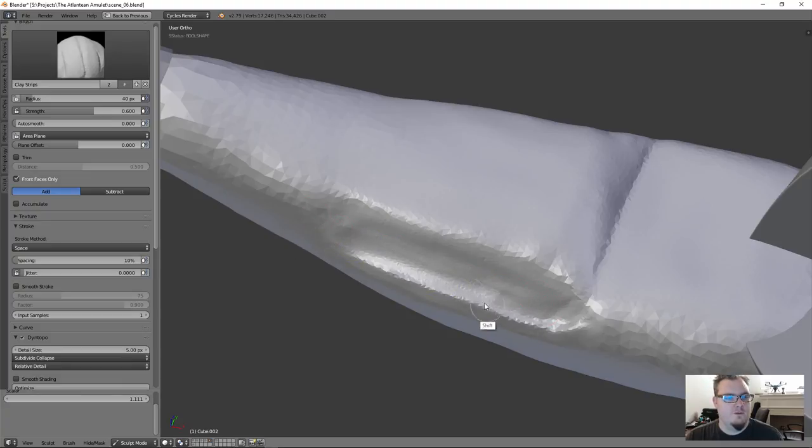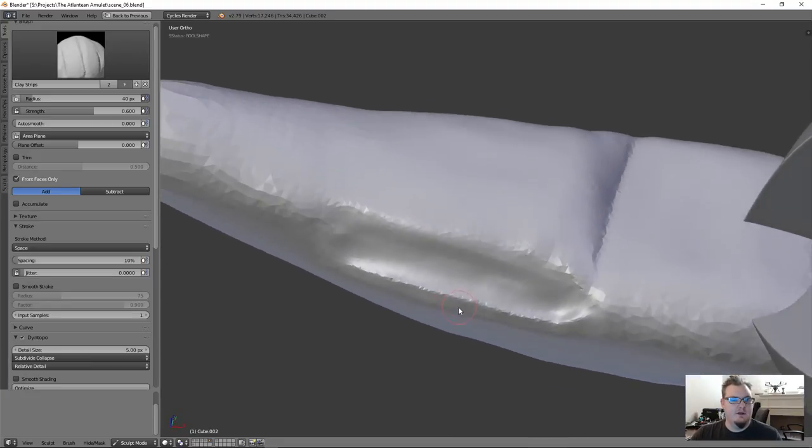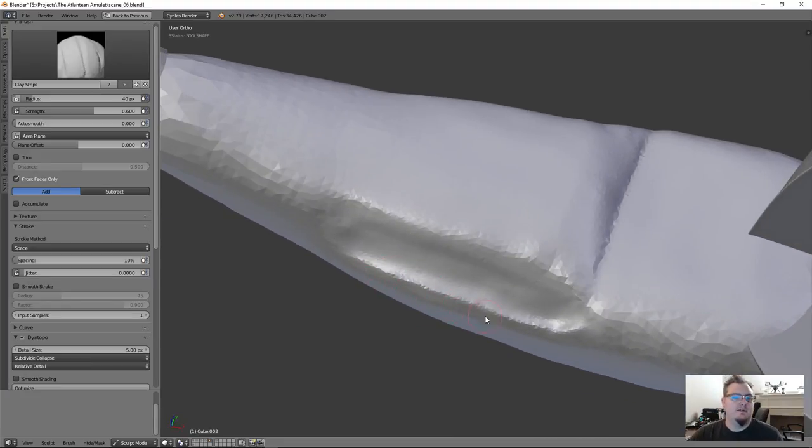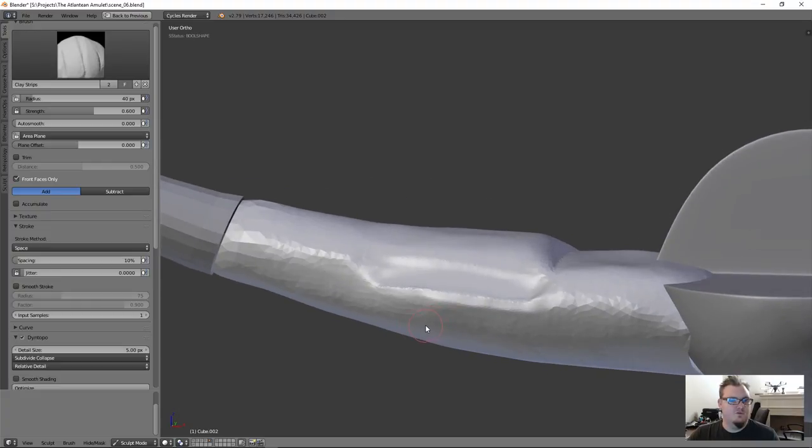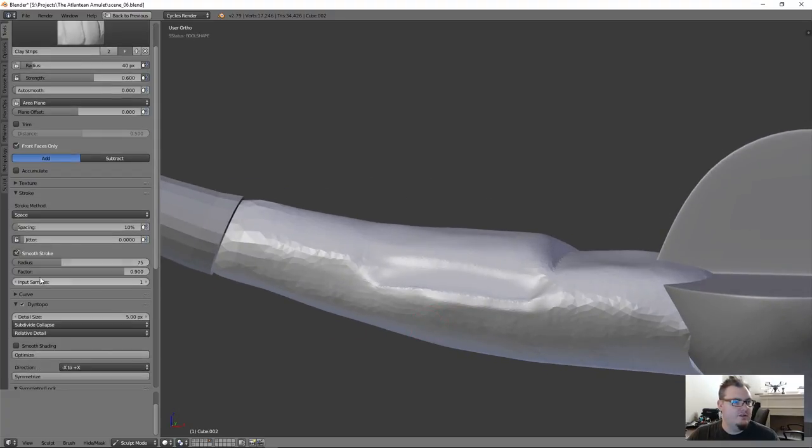And it's important to maintain pretty long, even strokes at this point, because if we start getting in here and doing this, we're gonna start seeing a lot of uneven surfaces we're gonna have to go back and fix. So the key here is those long, smooth strokes. And if you need help with that, again, you can just check off smooth stroke, which is the same as in Photoshop, and then play with these settings here to dial that in a little bit more.